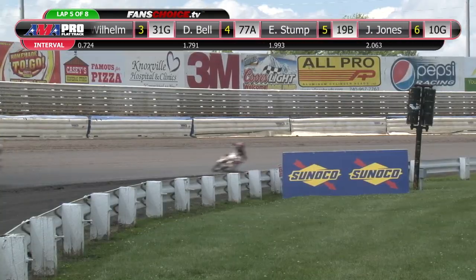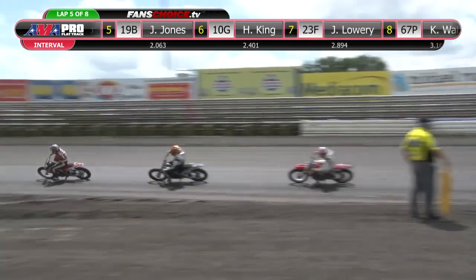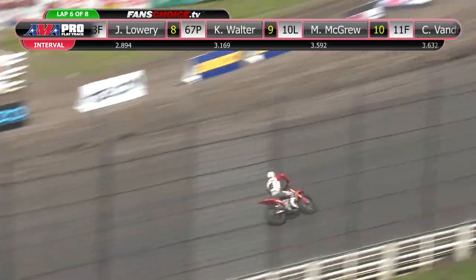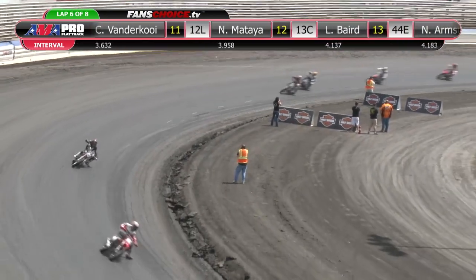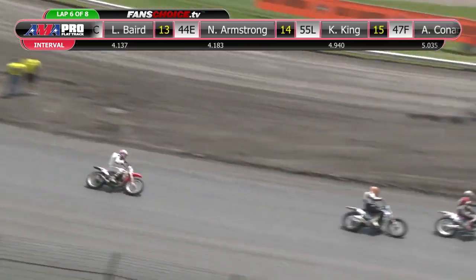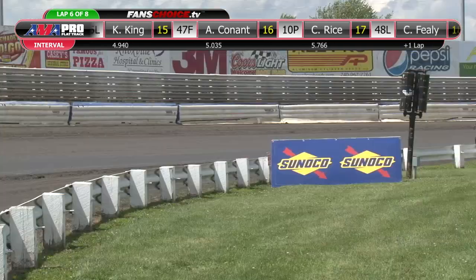It is the Oregon rider at the point. Indiana rider back here in second, Brandon Wilhelm. Third spot, the 31G. That is a Kansas rider, and fourth is a New York rider, Justin Jones. Jones tries to look up the inside. He wants that third spot. The better up you finish, the better starting pick you will have on the line that you get to start in the main event. Down the back chute, Austin Helmholtz by about 25 bike lengths.